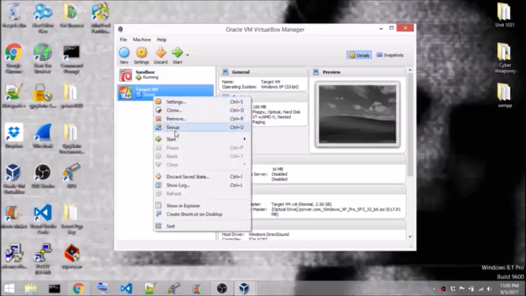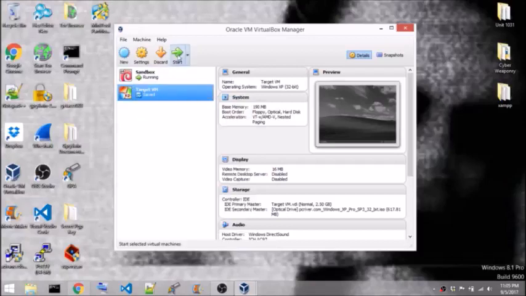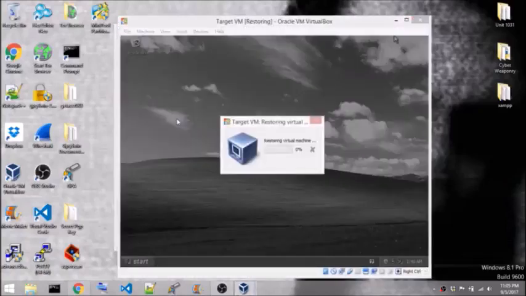So I'm gonna go ahead and start this and get that running. If you guys are wondering how I set up another virtual machine in order to hack it, I'm running Windows XP, so all you do is download a Windows XP ISO, and then you set it up almost exactly the same way that we set up our Kali Linux virtual machine.